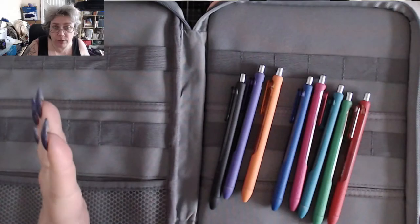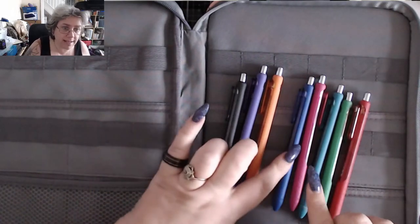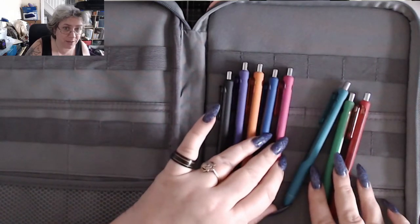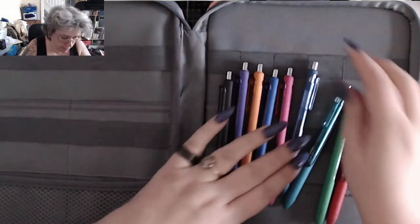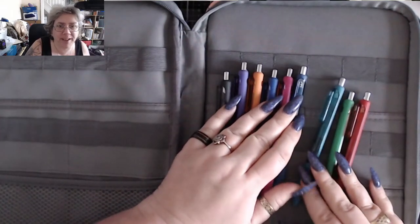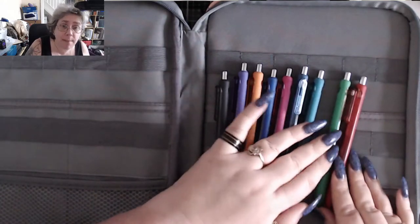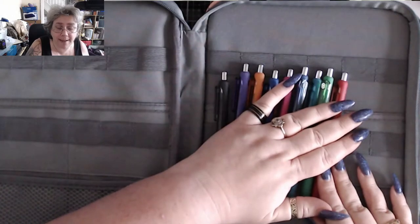So black is general, yeah? Purple is me. Orange is my eldest. Blue is my second eldest. Pink is my daughter, because she was third. Where's the... Alex, yeah. That one is a really dark blue, because I wouldn't let him have black or purple for my third son. And then teal is for little Daryl. Green is my mum, because it's my mum's favourite colour. And red is for my pets.